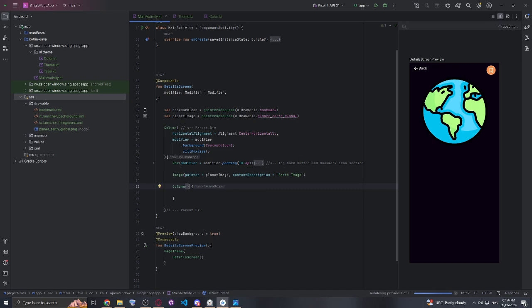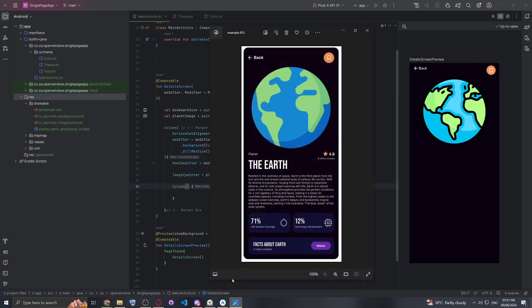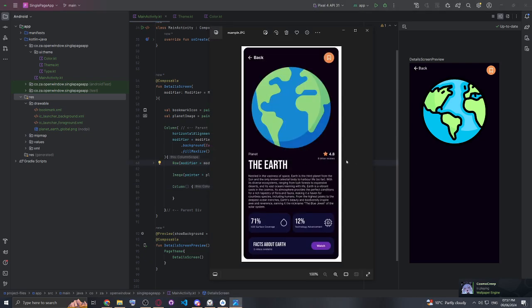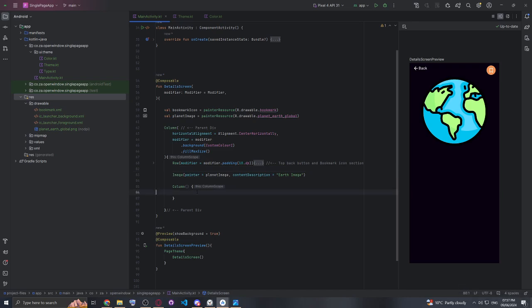And for this column, we are going to start with the top section, the name, planet, and the rating. But because these are aligned horizontally, even though we're within a column, we're going to open up a row straight away. So now this is going to help us when we need to create that section.